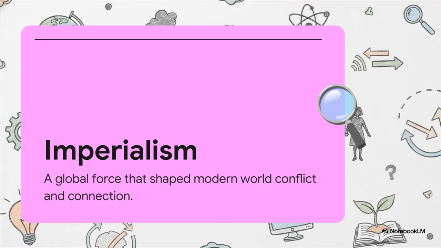First, imperialism. This is the powerful force of empire building, where strong nations seek to dominate weaker ones for resources and power. And second, nationalism. This intense, sometimes overwhelming sense of national pride and a really strong desire for independence or dominance. Let me tell you, when you mix the empire building of imperialism with the fierce pride of nationalism, you are essentially mixing gasoline and a match.